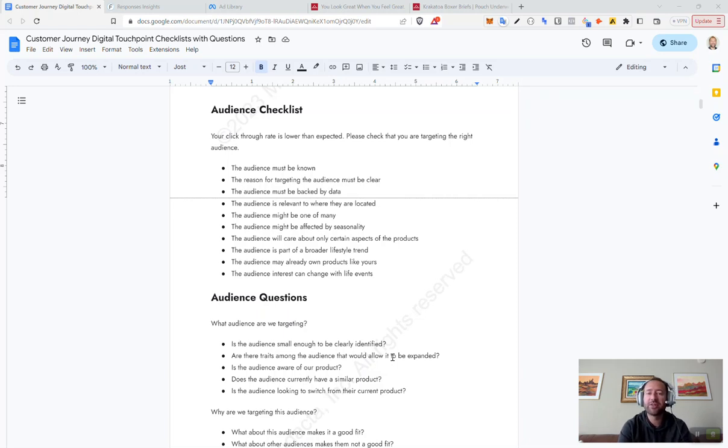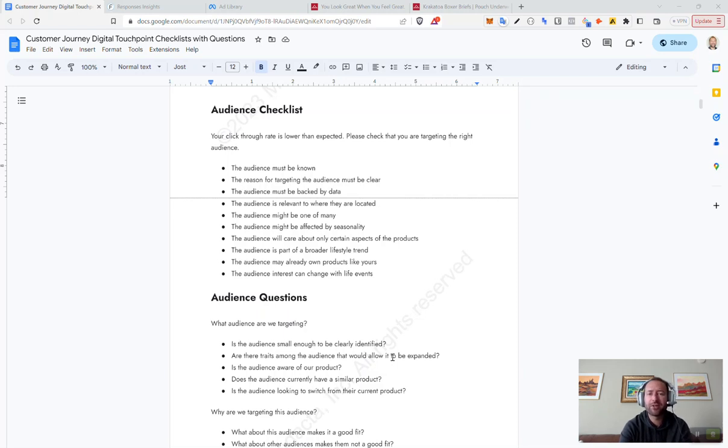The audience will care about only certain aspects of the product. This one's super important. We try really hard to list feature, benefit, right? And we try to make it all about everything, that it can do everything. And honestly, most of the time, it's one or two features or benefits that are going to result in the most amount of sales. So rather than focus on everything, there's a hierarchy of benefits and features that exist. And specifically with our audience, we want to make sure that we're highlighting one or two main points. If we go more than one or two main points, we're going to miss out on understanding what points actually are moving the needle. And there are ways to do this with data collection, which we'll go to, and we'll set the scene a little bit more.